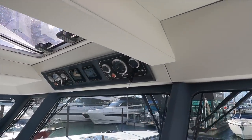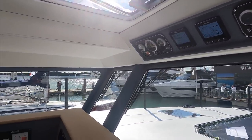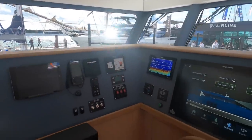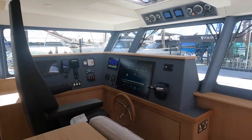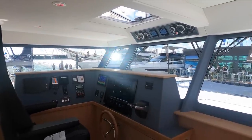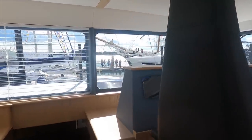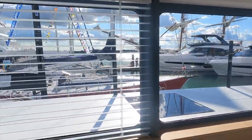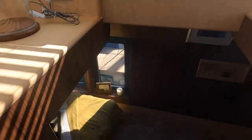Here we get a great view of the skylights that allow fresh air and more light to flood into this area. On the overhead of the helm position we find traditional displays for the twin engines and some LCD repeater displays for the Raymarine equipment. I love this L-shaped console — it's not something you see often, but it means all of the boat's vital and essential running controls are within easy reach. I particularly like the large Raymarine monitor in the centre of the console; after all, you can never have too much information when you are operating a boat, especially when single-handed. It is also worth mentioning that the helm position can be partitioned off from the saloon with a curtain so there is no light leakage when operating at night.